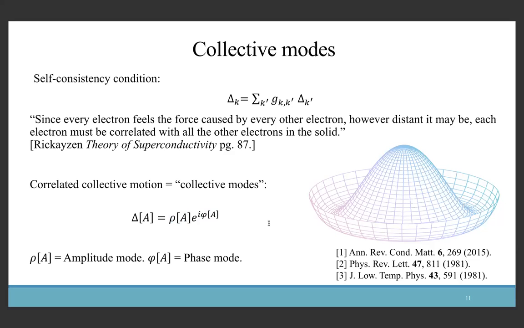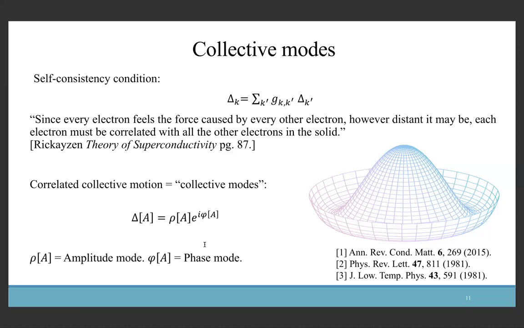And this is very similar to what you see in particle physics. So rho of A is an excitation which costs some energy, so you can think of that as requiring some energy to move up this Mexican hat potential, for example. And phi of A is a low energy excitation, which sort of has a relativistic dispersion. And so you can think of that as moving in this circumferential direction.